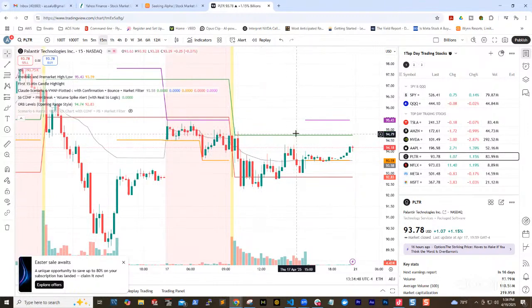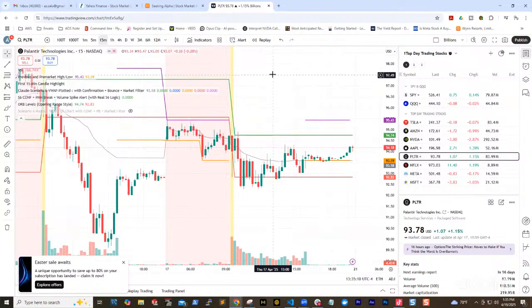ChatGPT was teaching me something, and it was ChatGPT that told me this purple line is the highest point the stock went to in the pre-market, right?